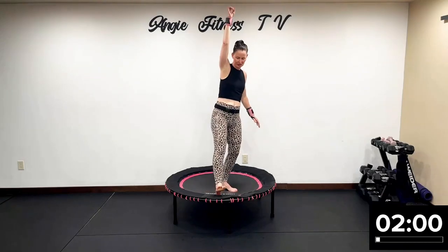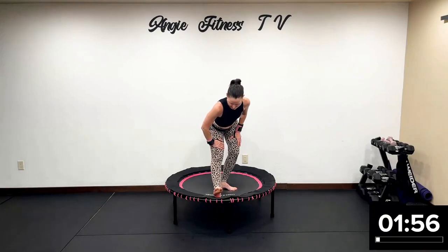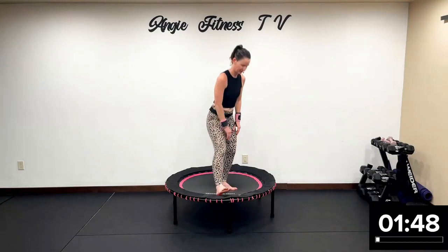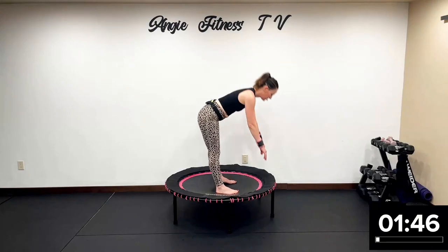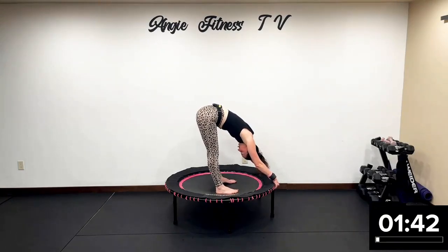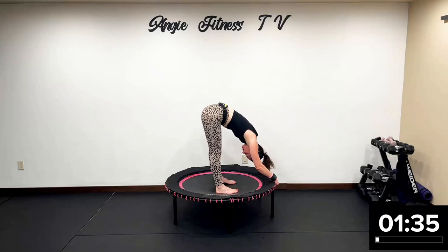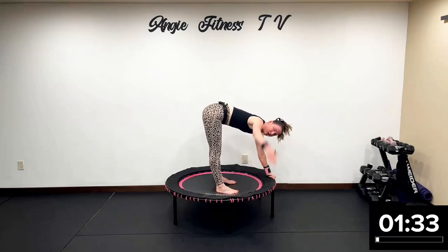Other side. Hands on the frame. Lift one fingertip up.